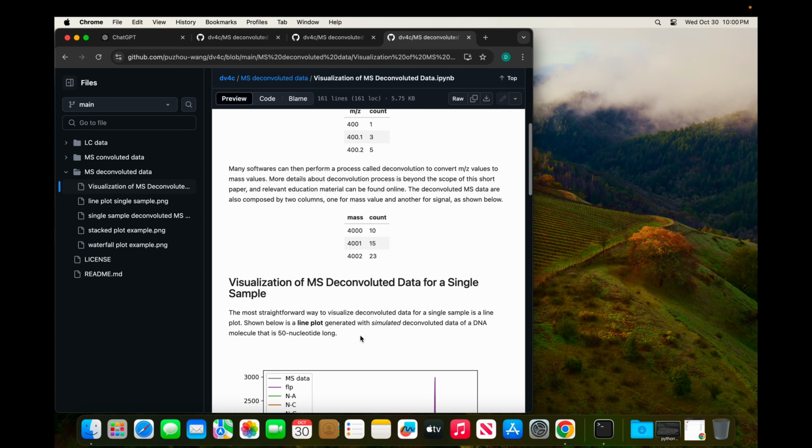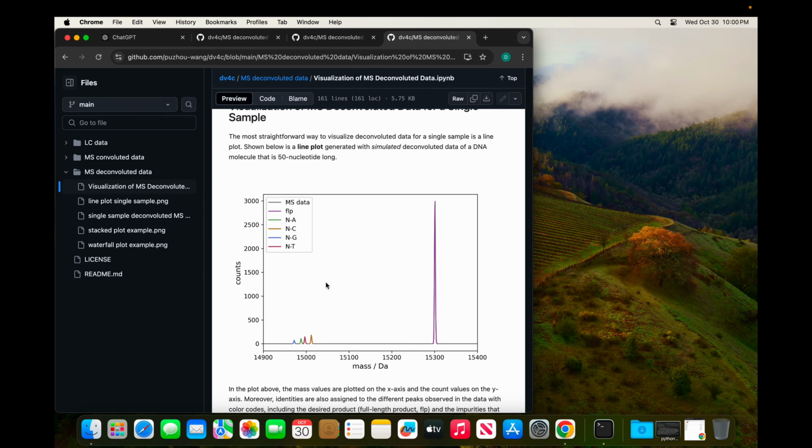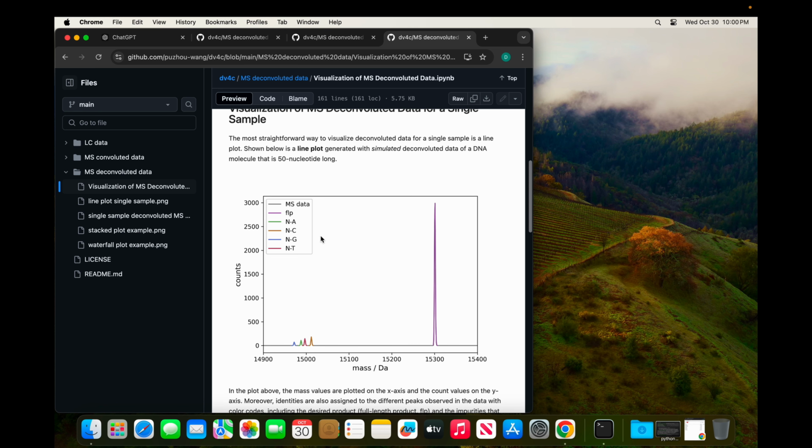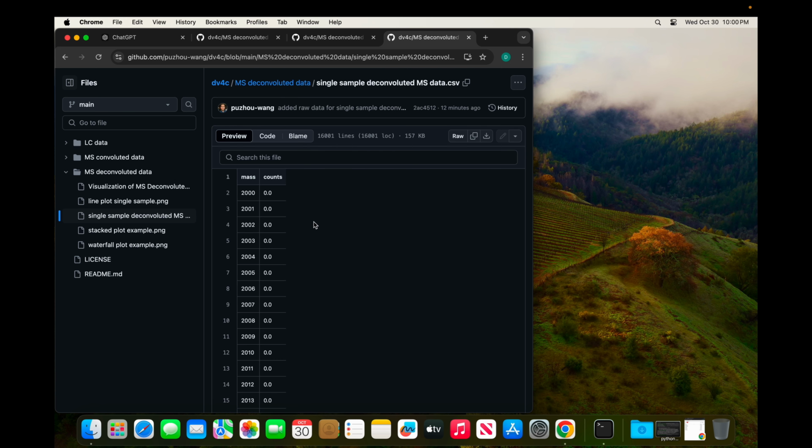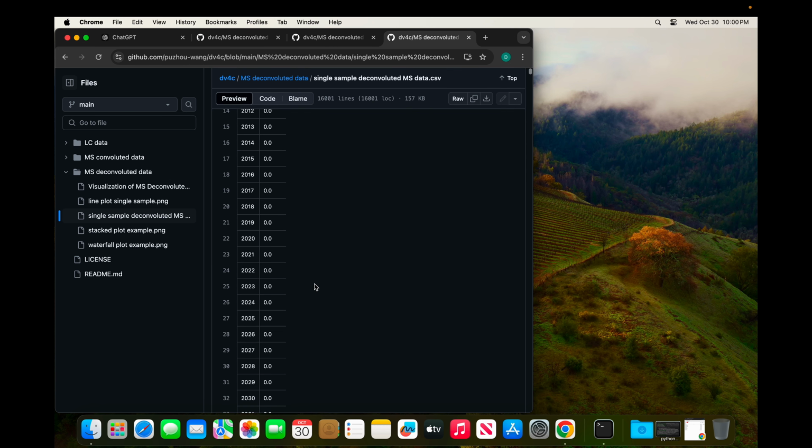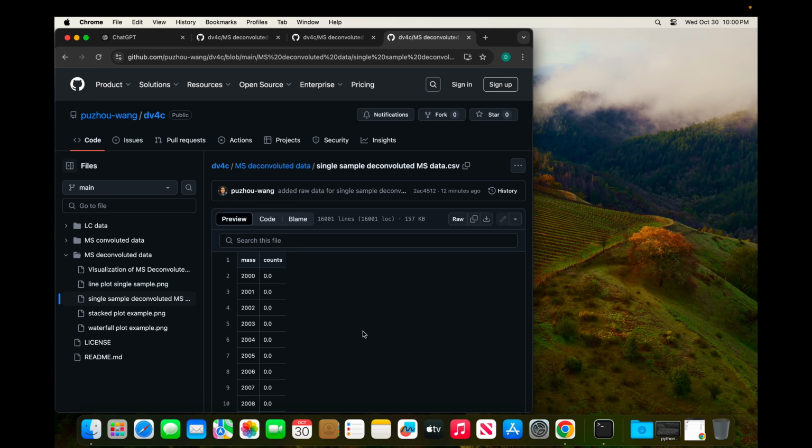So if you scroll down a little bit, this is the plot we're trying to use ChatGPT to help us generate. And this raw data actually can be found in the same folder, and is this CSV file. So if we click on this, it already shows us the entire CSV file.